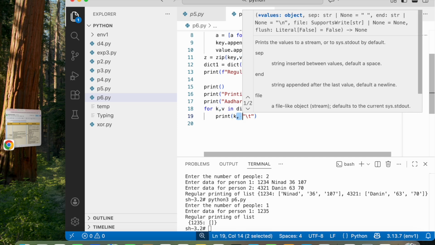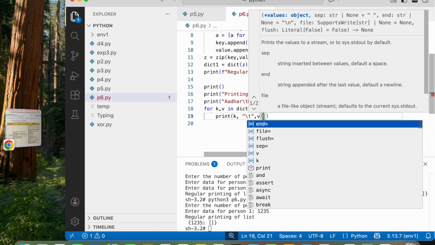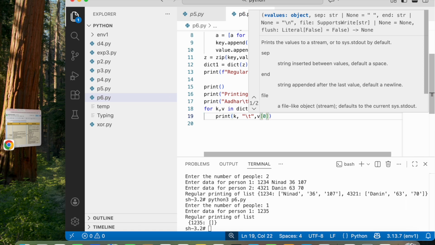I'll just copy this because we have to paste it again. Then we have name, so that is v of 0, followed by this tab, followed by v of 1.